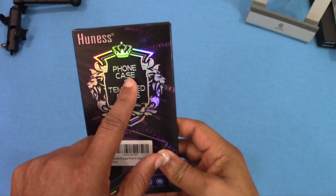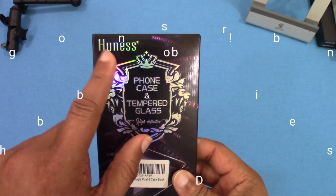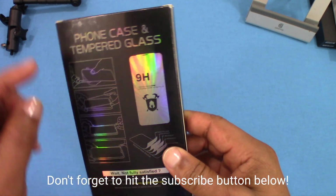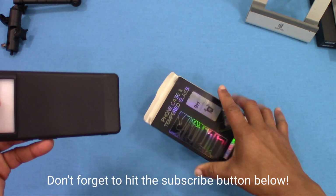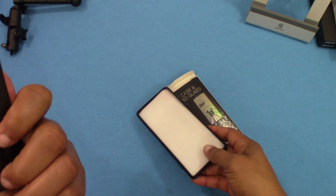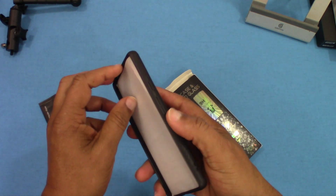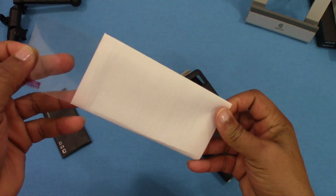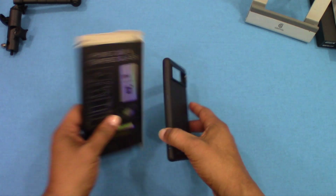Okay, here's the box it comes in. Phone case, tempered glass, pretty interesting. I hope I'm pronouncing that name right, but if I'm wrong, please forgive me. It's got some instructions on the back, and I'm just going to pop this out so we can check out the case. And it had this installation kit for the screen protector. I'm not going to put that on. I don't use a screen protector, but it does have tempered glass here. I might try to put it on later, but I'm not going to do it right now. But that's all that's in the box.